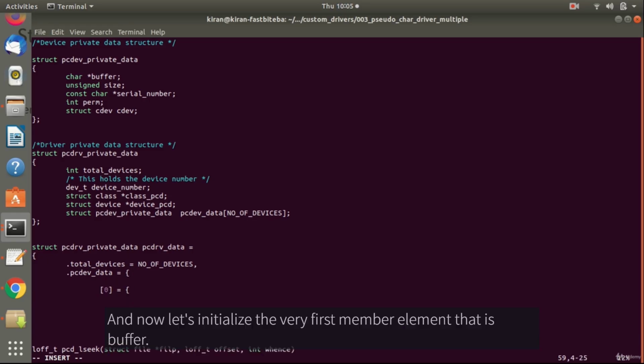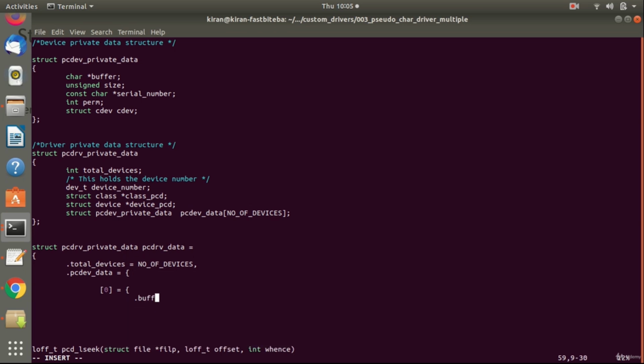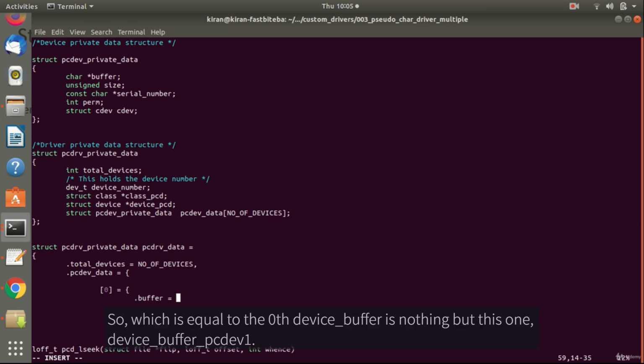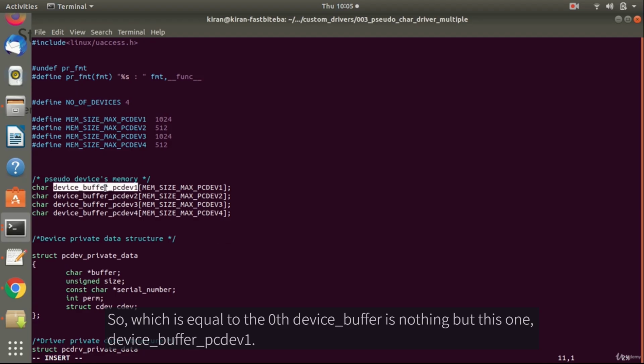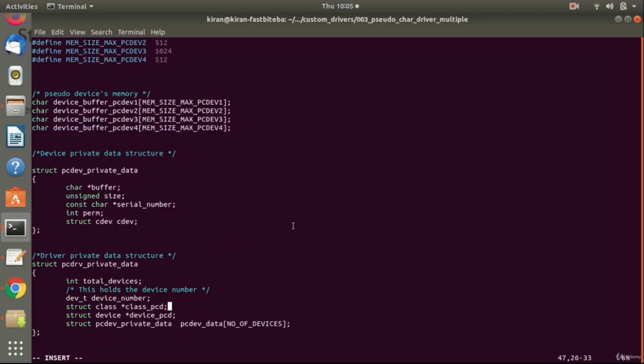And now let's initialize the very first member element, that is buffer, which is equal to, the 0th device buffer is nothing but this one, device buffer PCDEV1.